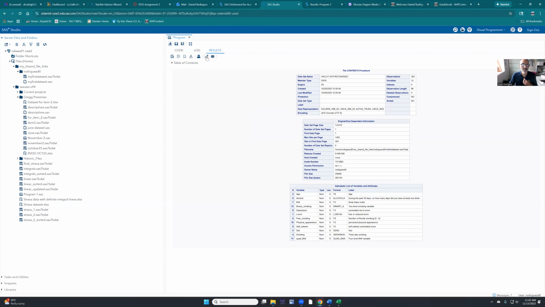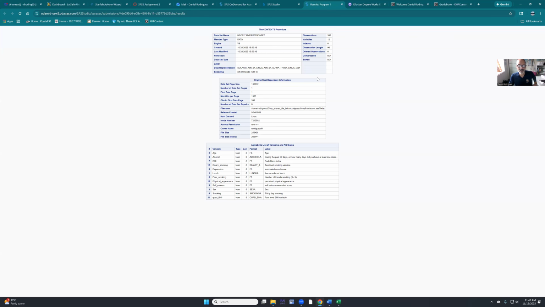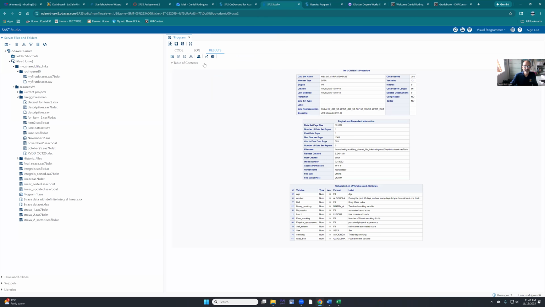If you click the arrow here, it'll give you a different window, and I like to have it in a different window so I can refer back to it. So I know we're doing BMI, physical appearance, and self-esteem. I'm going to do depression here because with a t-test, you're working with a continuous variable. So it has to be a continuous variable. That's your dependent variable. Our independent variable in this case would be sex. So let's go back to SAS Studio and go from results to code.